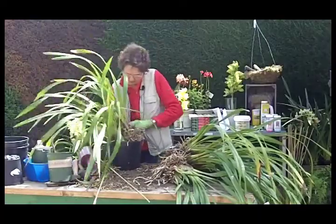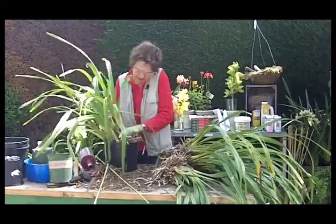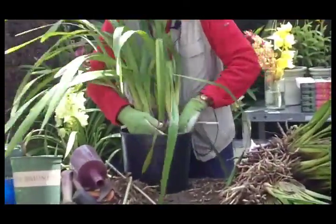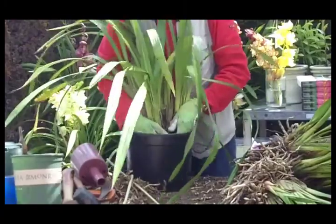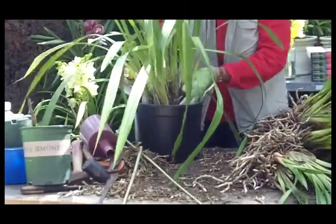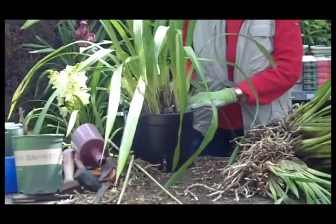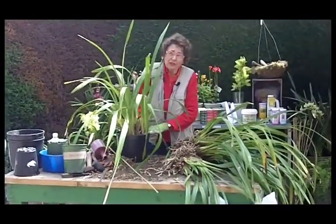So now this is a little tricky, because we want to be sure to get the roots in there. We've got to shove them down in. I'm maybe not through with the whole thing about the schedule. So while I'm doing this, I'm going to continue with my schedule.